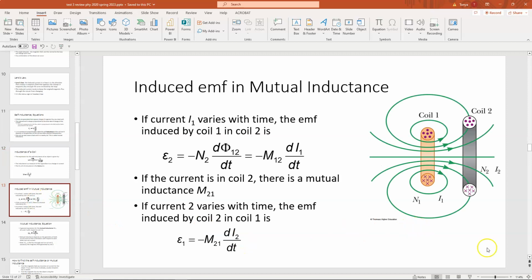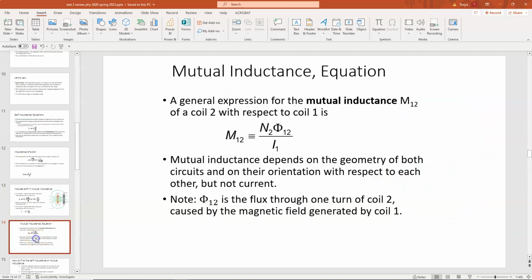So this is the idea for mutual inductance. In this semester we covered that in an online flipped kind of way. But this is kind of a little cartoon of it. You can see that coil 1 is creating a magnetic field, which then goes through coil 2, causing a changing magnetic flux through coil 2. So you can solve for the mutual inductance M using the same techniques that you use to solve for the self-inductance. And there's the equation for the mutual inductance.